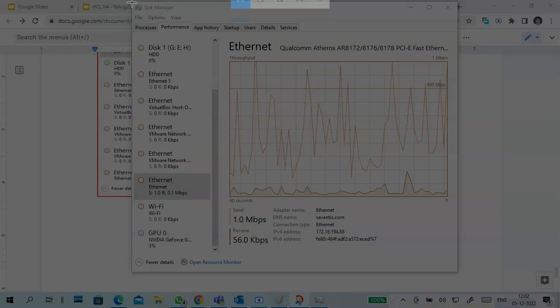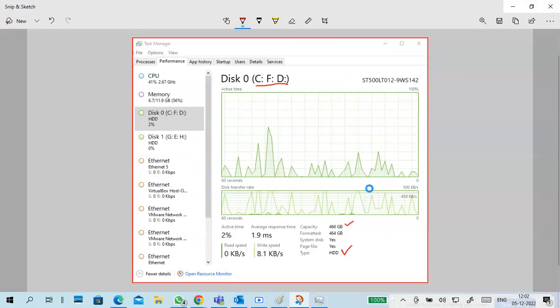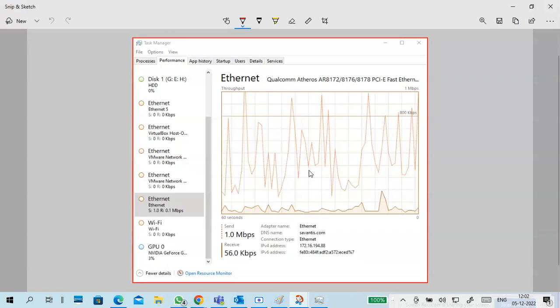So when you have a computer in your hand, compulsorily check a few things. This is my Ethernet. This is where sent, received, and my IP address are.